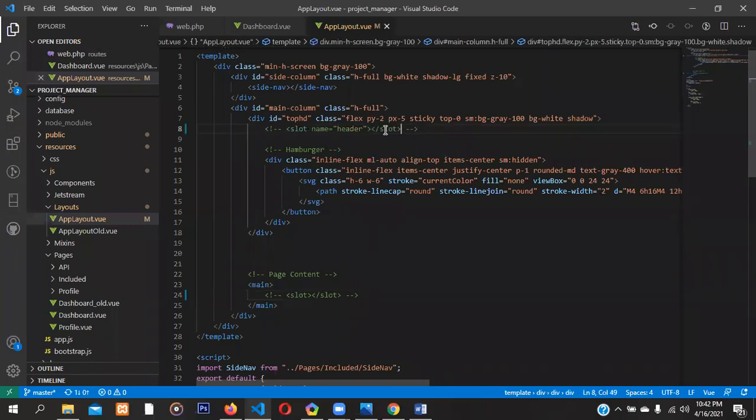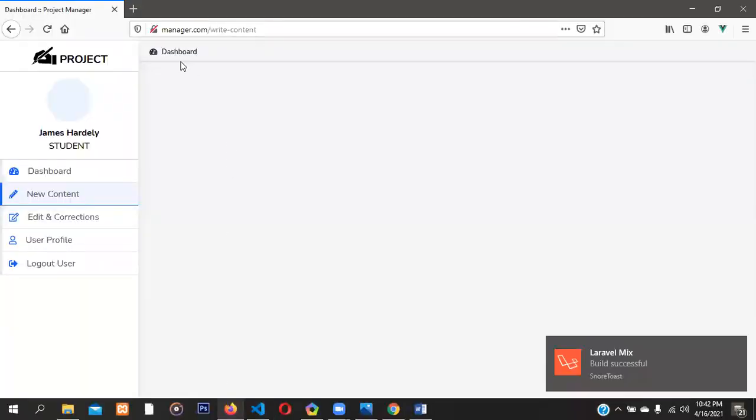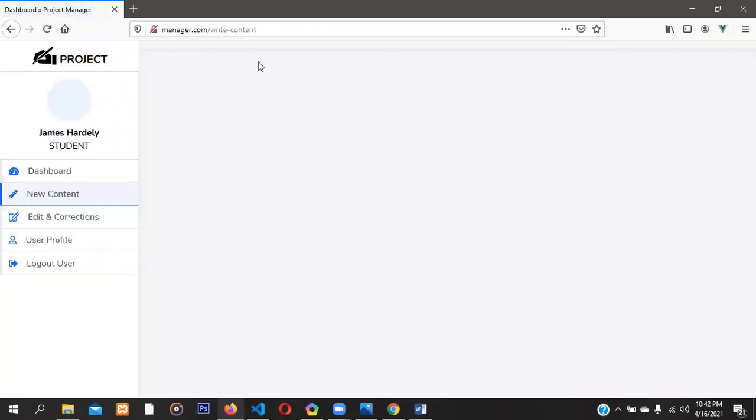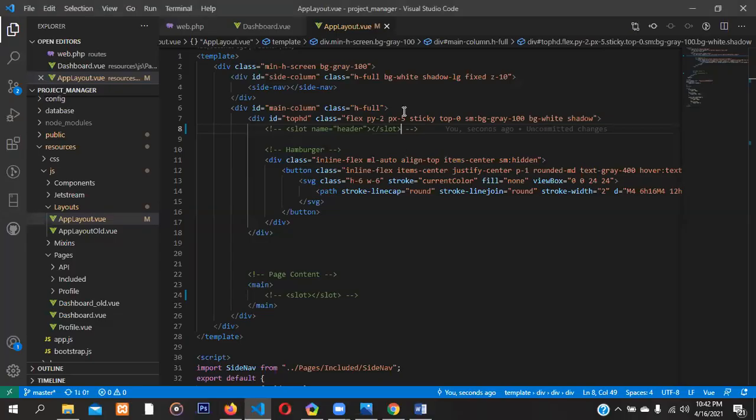If I remove this header slot, the same thing that happened to the body will happen, and you will not see this header here again. That dashboard header at the top is gone, and any page I am on will also lose it. Like I said before, the reason is that all the pages are using that app layout as their structure.